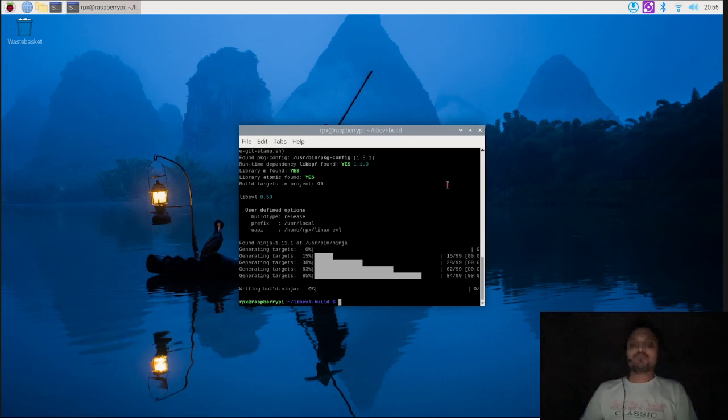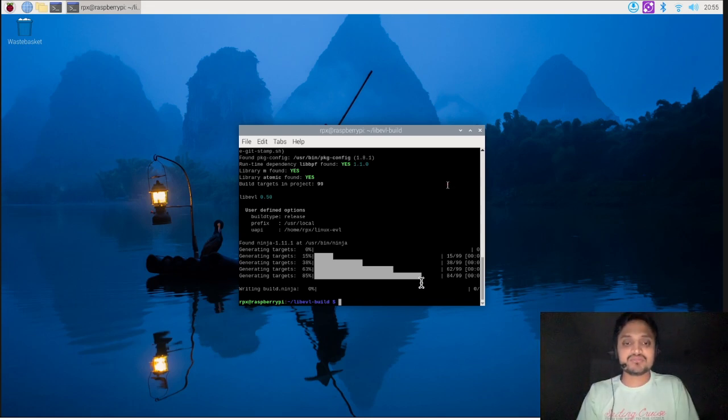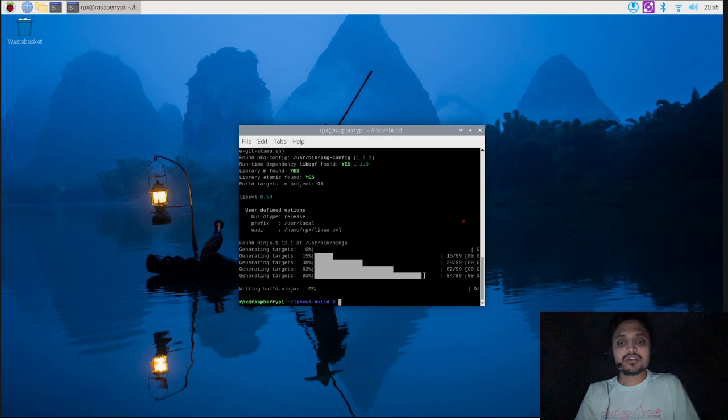Sometimes you could get errors too, like a cmake file is missing or a library is missing, so you need to install it on your own, or maybe you can take guidance from Stack Overflow or the internet or something like that. That's not an issue at all. Small issues happen when you compile with meson. So yeah, now we can compile with meson.